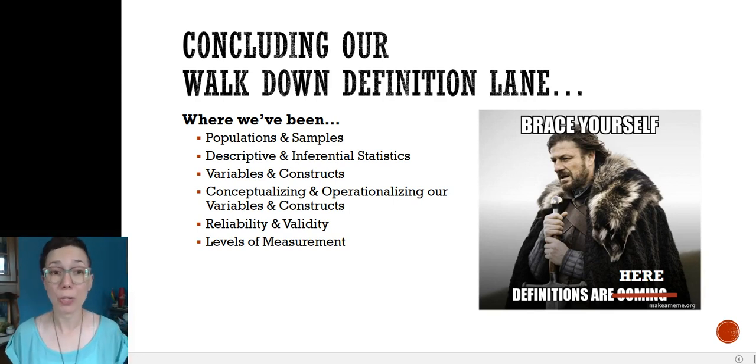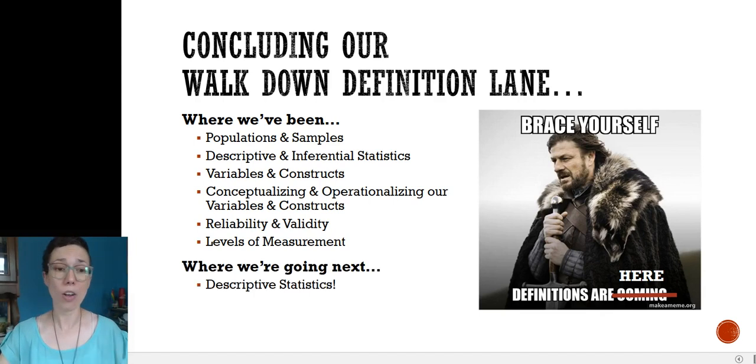Variables and constructs are what we use. Of course, how we conceptualize those, how we operationalize those, heavily dictates the results we're going to get, heavily ties into reliability and validity. Can we even trust this information at all? All of this we're going to be applying over the next semester together. Starting with descriptive statistics next week, we're going to be diving into different ways that we can describe our data set. We'll be tying back in those levels of measurement when we talk next.